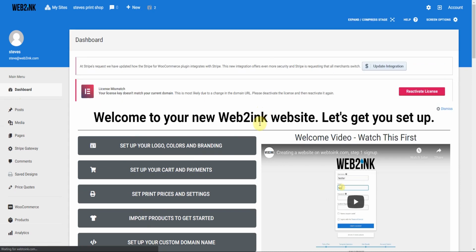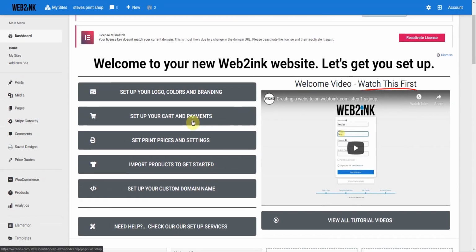So now that we have that part set, we're going to go ahead and set up our shopping cart and our payments. Now you don't need to set up your payment provider immediately. A lot of the times it's best to get your website looking good, getting your products and your pricing all loaded up the way you want. And then before you actually launch your website, that's when you'll want to make sure you have a payment provider set up. We integrate pretty much with all payment providers. Some of the popular ones are Stripe, PayPal, Authorize.net, and Square. But typically we can integrate with almost any payment provider.